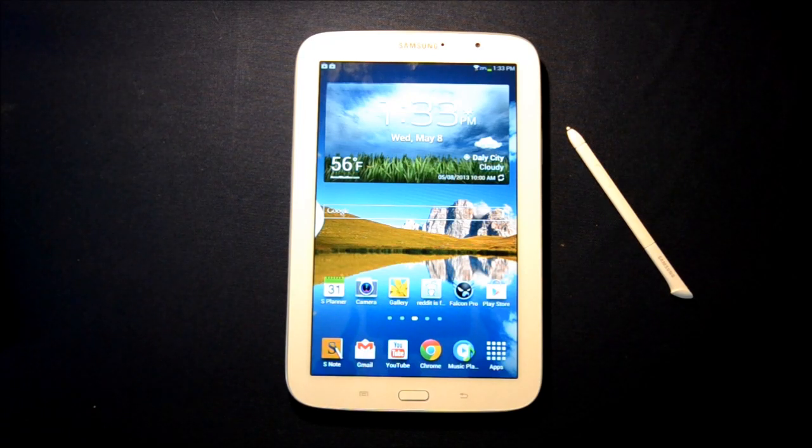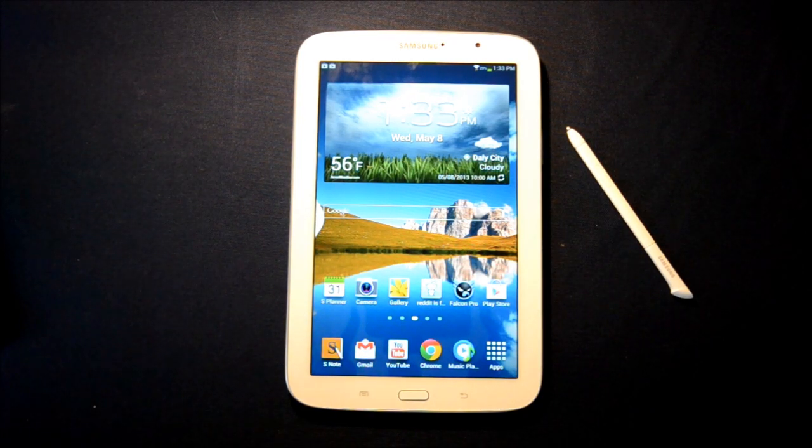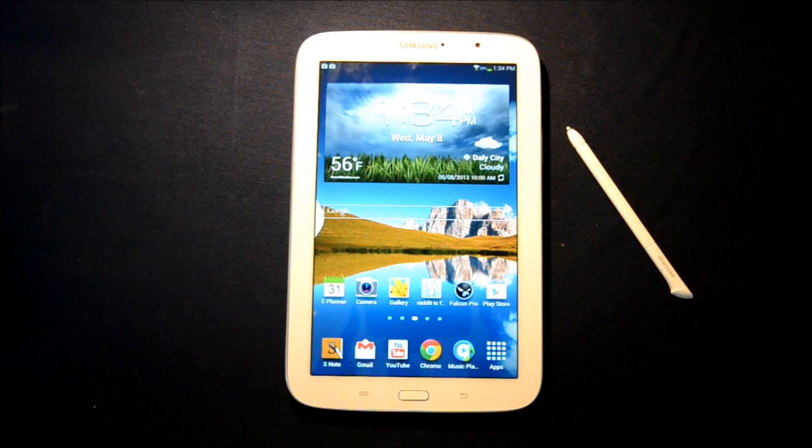Every app loads fast. The 2 gigabytes of RAM handle all apps just great. There's never any closing and reopening. In fact, Chrome is always running in the background, and I love how this tablet performs. Next to the Nexus 7, which is my, well, now second favorite tablet, it just destroys it. The Nexus 7 seems slow in comparison, and that thing has a quad-core Tegra 3. The Exynos 4 really shows how powerful it is on this device, much more than it does on the Note 2. So if you're worried about performance, you're going to get really great performance here.